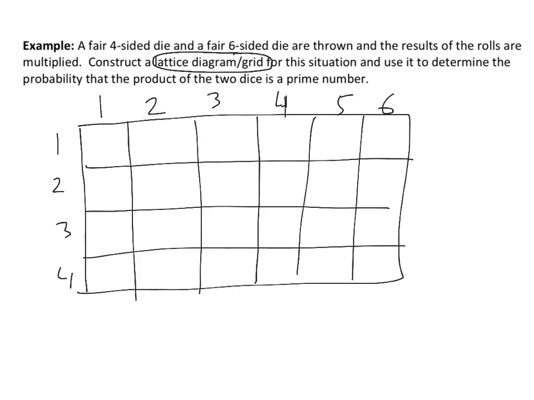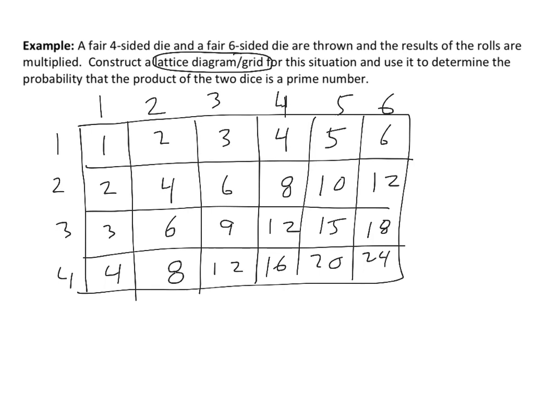In this case, they said find the product of the numbers. They could have said add the numbers. They could have said subtract the numbers. They could have said find the greatest common factor. There's any number of things that it could be. In this one, we're supposed to be doing a product. So at this point, pause the video, fill out the lattice diagram, and then answer the question.